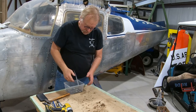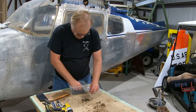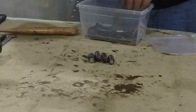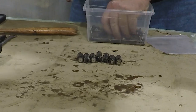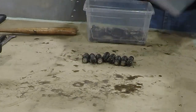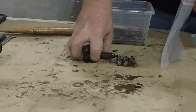Got a bag here. Okay, next item is our hydraulic lifters, or our hydraulic units. Now, I haven't seen the tappets, but the tappet bodies, but here are the lifter hydraulic units. Boom, boom, boom, boom. And we have 1, 2, 3, 4, 5, 6, 7, 8. So we're in good shape there. So these will go to the machine shop.